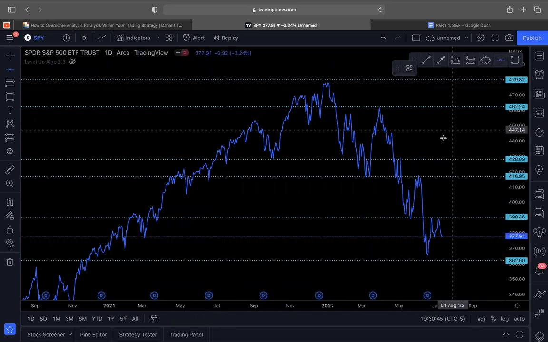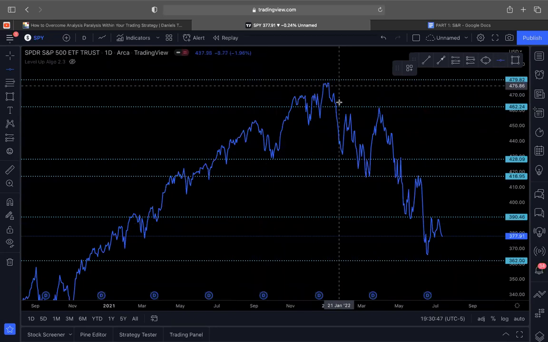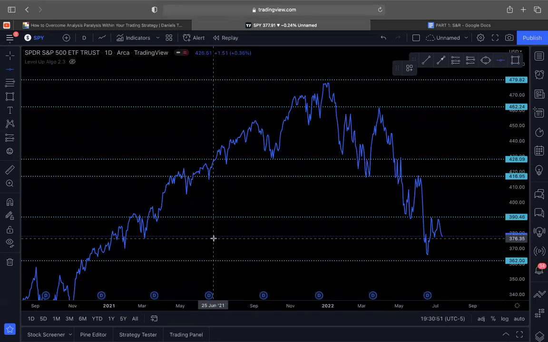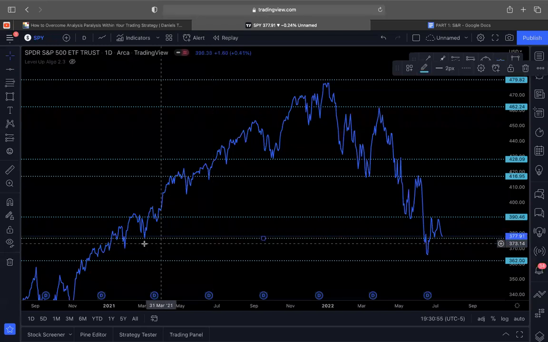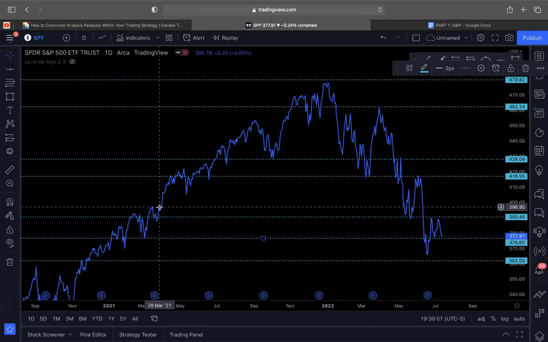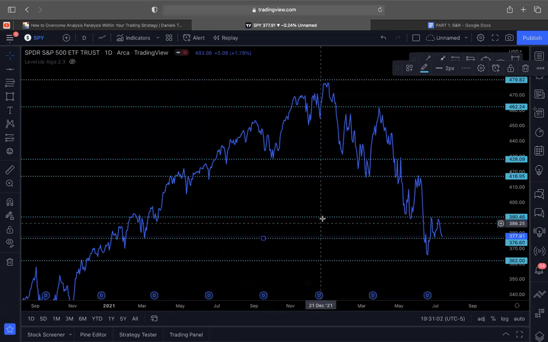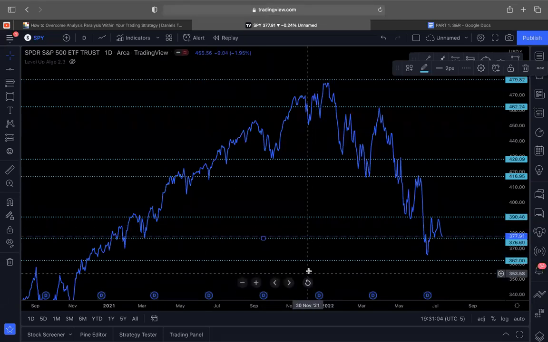So I come in here, I'm looking for support and resistance levels where there was aggressive buying, aggressive moves. I don't start from the top and go to the bottom. I'm just looking like, hey, where is it at? Okay, this was a pretty decent move up here. We bounced, right? And that's all I'm looking for, just turning points. So overall, I think that's pretty much it for what I would like.